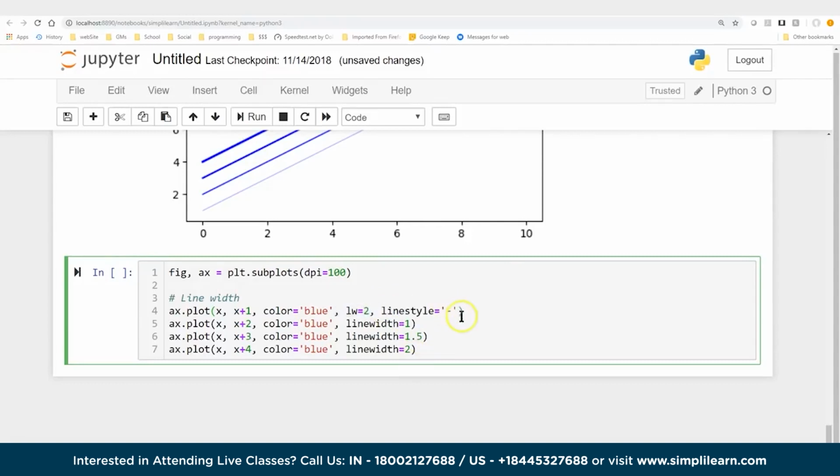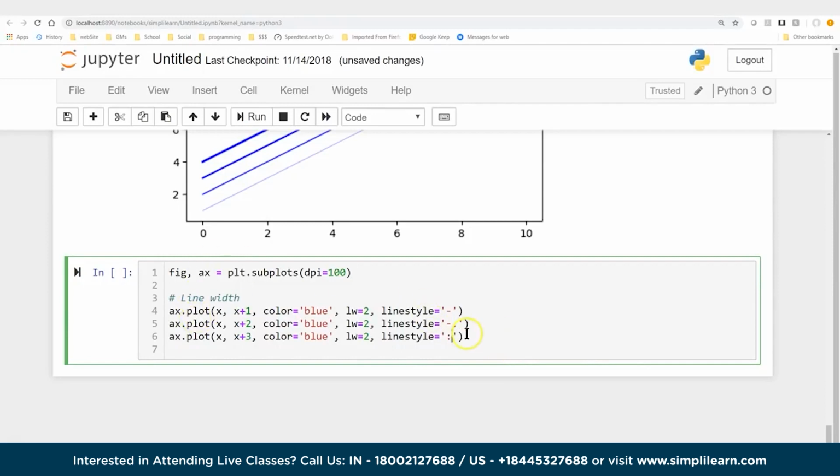And let's set up a line style. We'll do the first one dashes. And let me just paste that down here, so I'm not doing a lot of extra typing. There we go. Take this out. So we have our dashed. We can do a dash dot. Oops, let's do the dash dot here. And a colon here. There we go.